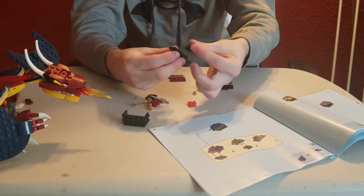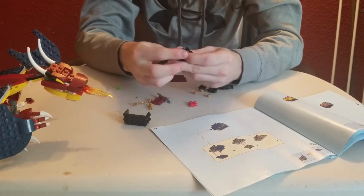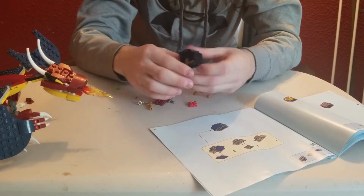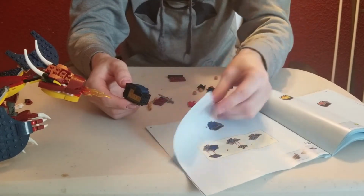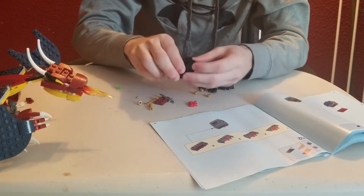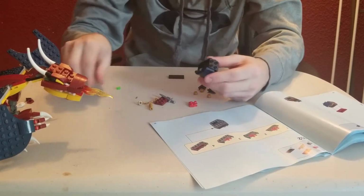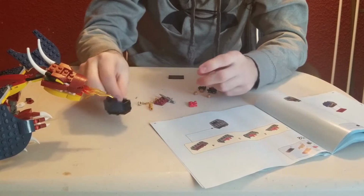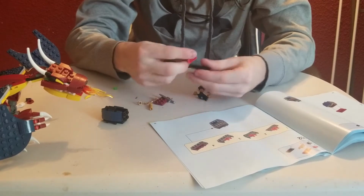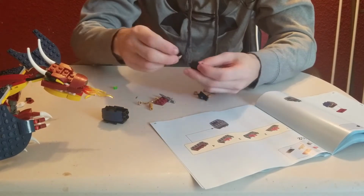And then put these on there, put this on there, slam it right there. It may not be a working chest, but at least it looks cool. This. Like 2x4 triangular house top.